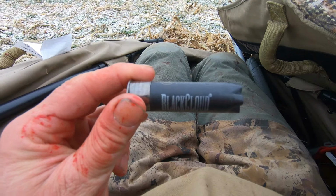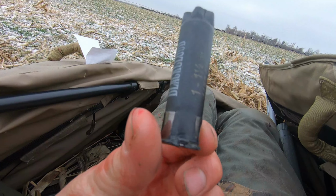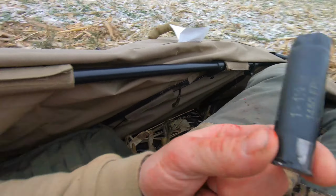I'm shooting Black Cloud number 1s. And I really like it, but apparently I was not paying a whole lot of attention and I got a defect. The reason it didn't eject is right there. Part of the case, or the plastic hole, is on the outside. Never seen that before. Huh. I really like these shells though. They do really good. Just, yeah, I'm just not having the best of luck today.